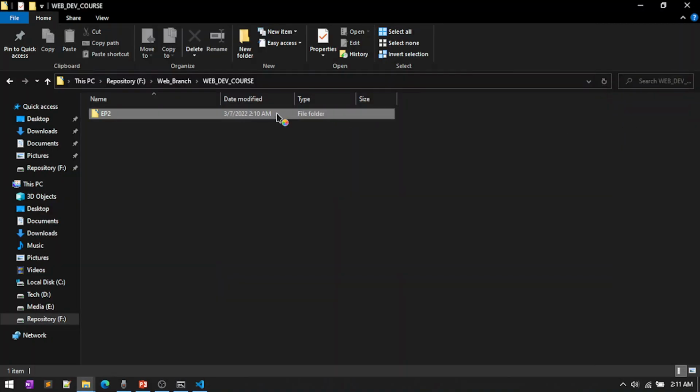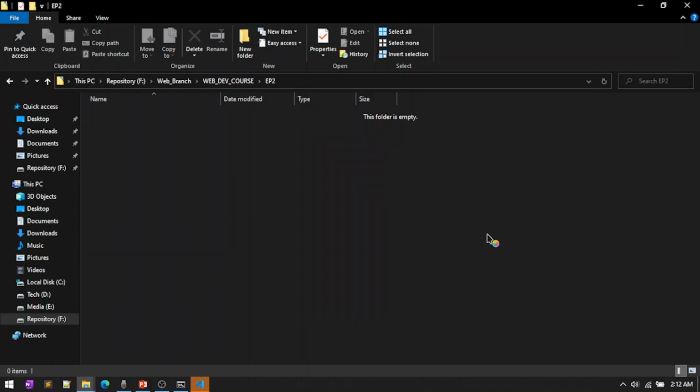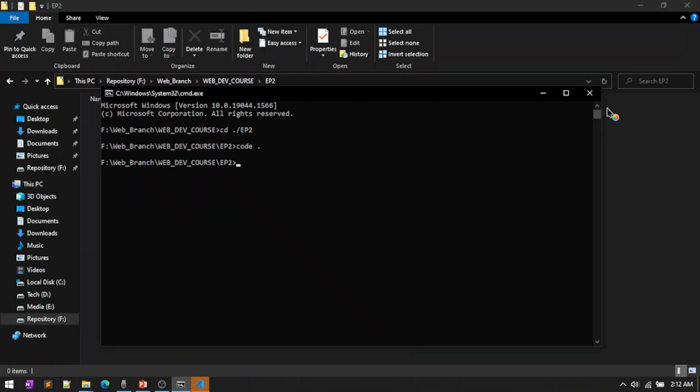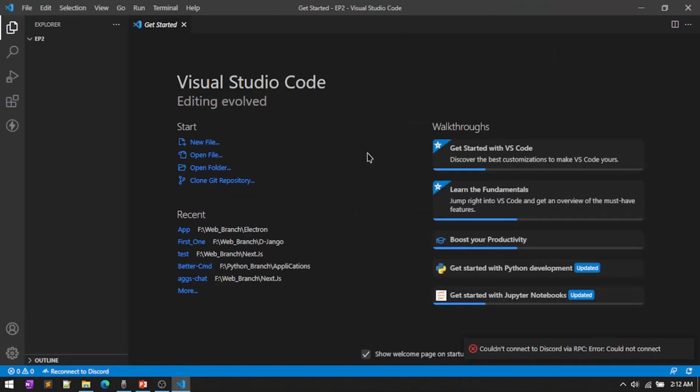Now you could have easily gone into this folder, used this functionality and opened Visual Studio Code here, but why did I use CMD instead? I use command prompt because when you become a really big coder or a really experienced one, you have to get used to the command line interface. You have to use CMD a lot. That's why I just want you to get used to it.